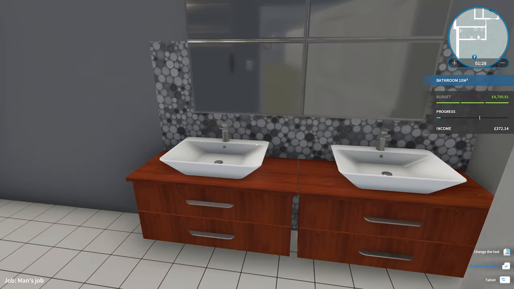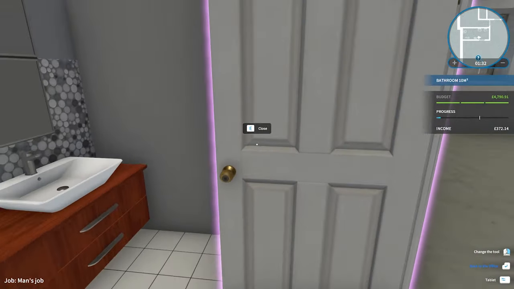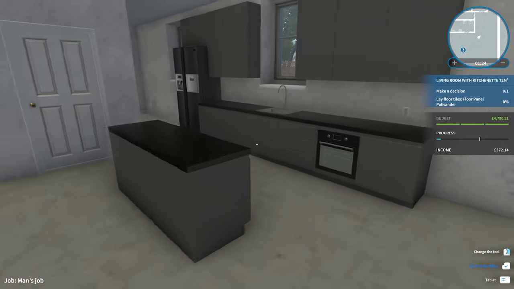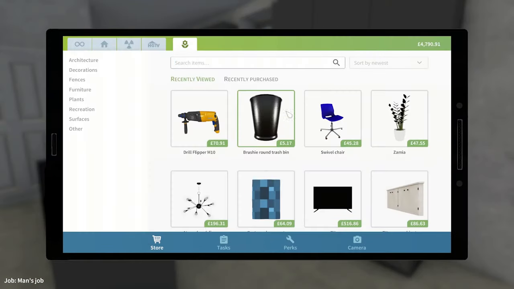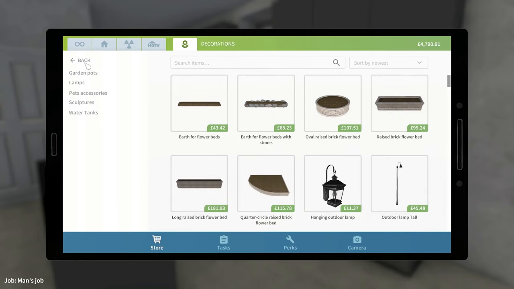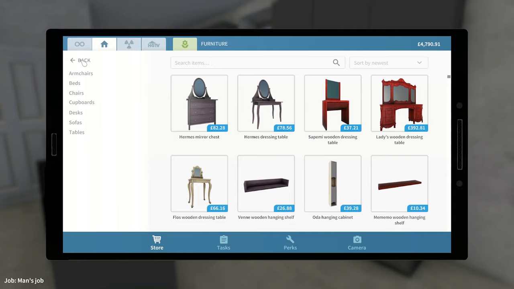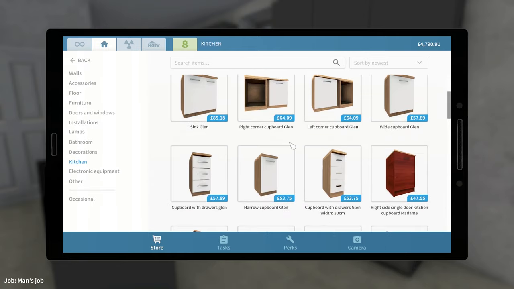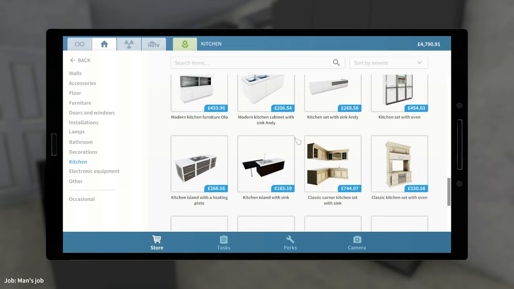Oh, wow. Wait, what do I have to do in here? Nothing. Oh, this is quite a nice bathroom. His and her sinks. I like that. I'm wondering... oh, okay. So we can just buy stuff. Okay, right. Makes so much more sense now. Let's have a look in the kitchen. Because I think that they added new... Oh no, more kitchen stuff.